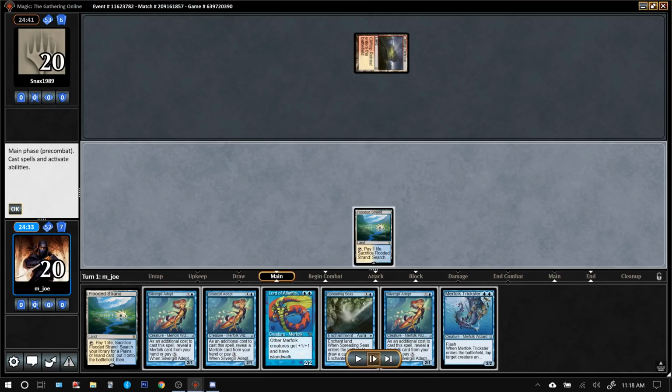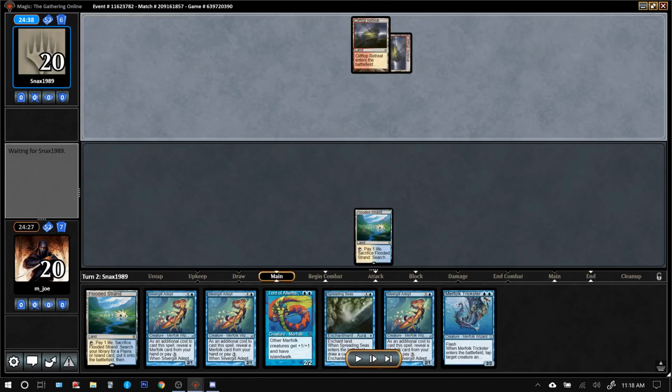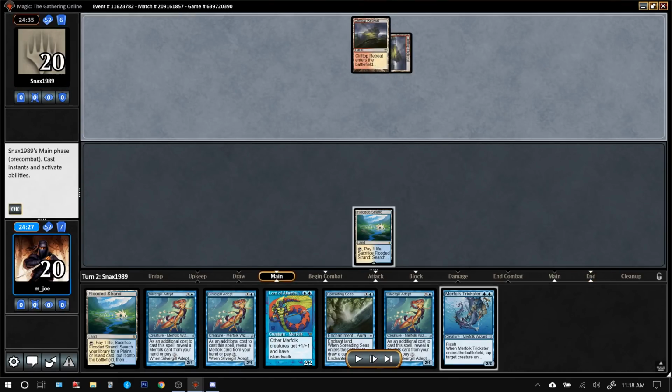Okay, well, Trickster's another body. We kind of want lands at this point, but we're just going to pass with Flooded Strand. Another Clifftop Retreat. So this deck apparently is not really concerned with speed. Hopefully we'll be able to punish this.